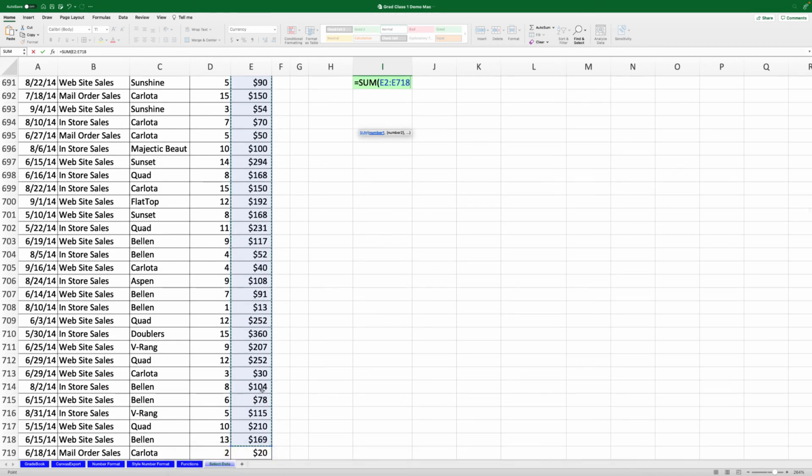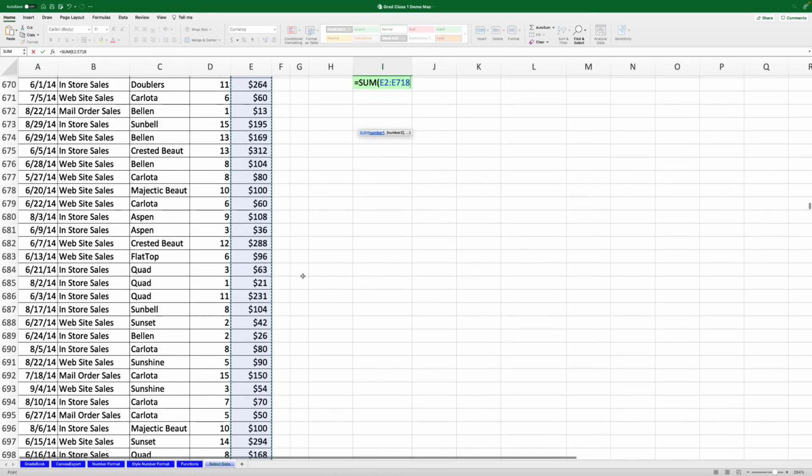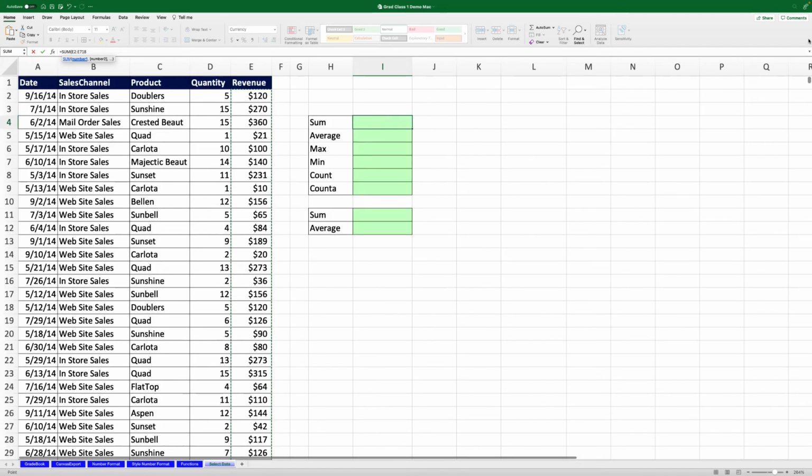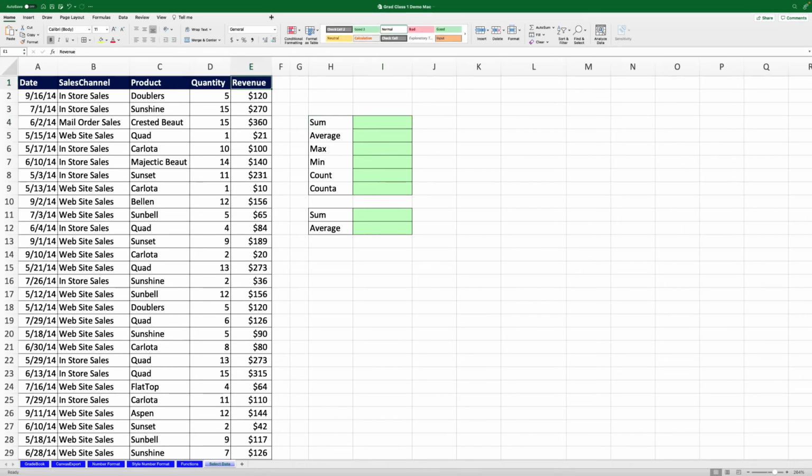What is going on here? I better just go ahead and go back up. I'm going to scroll back up to the top here and figure out just what the heck is going on, okay? And so I'm going to go ahead and delete this and come over here and say, hey, just how many rows of data are there here, okay?